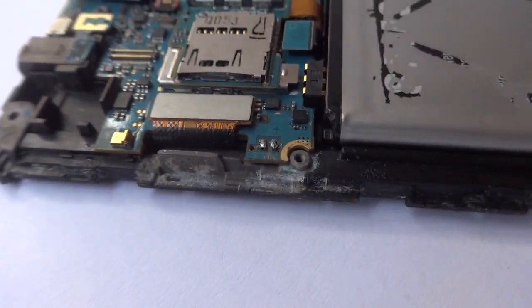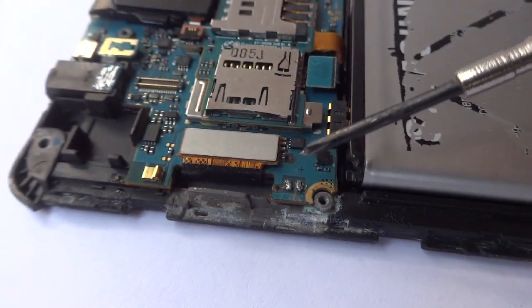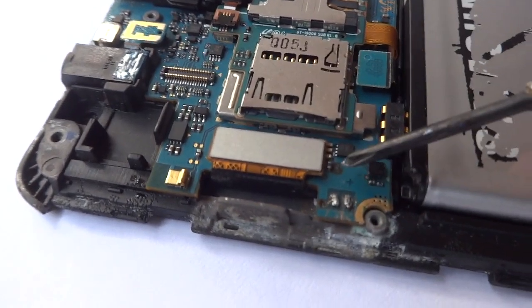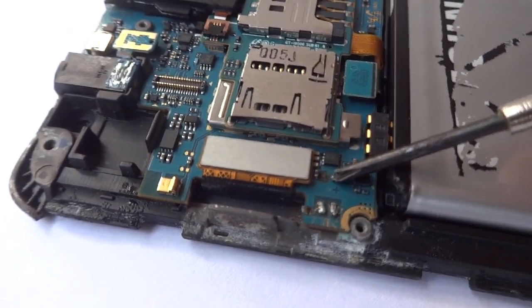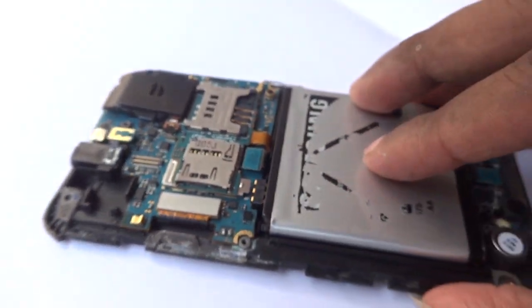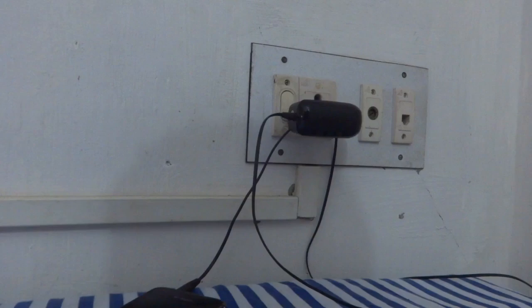I used to jump start the phone by connecting these two pins, but soon I found out that this method can lead to burnout of some SMD chips that are important to start the phone using the power key, if not done carefully. If you are suffering a similar fate like me, or if your power button is not working properly, you can try this method to start your phone.